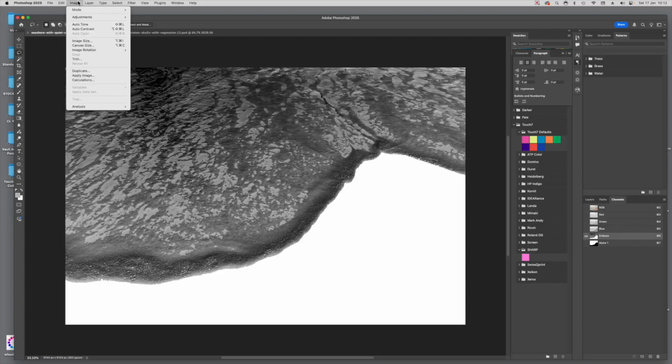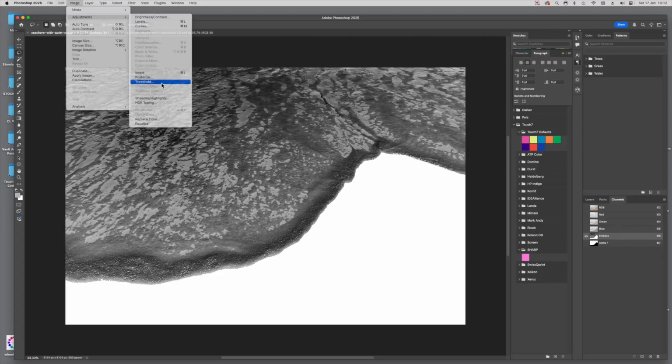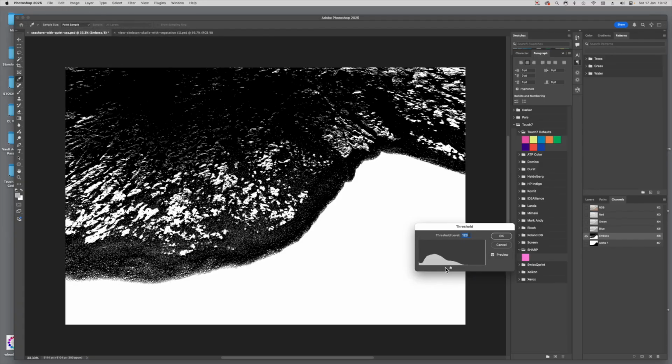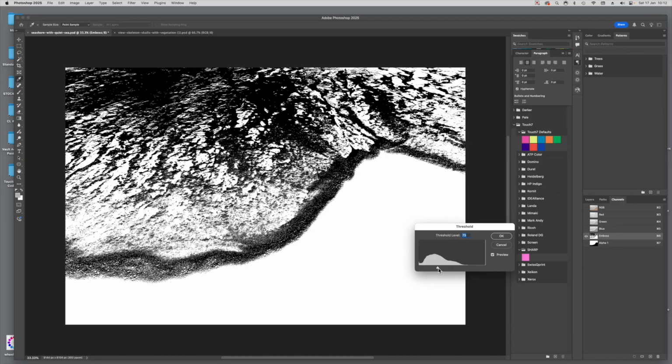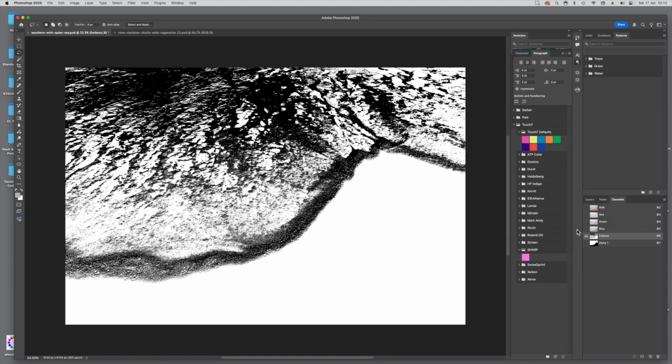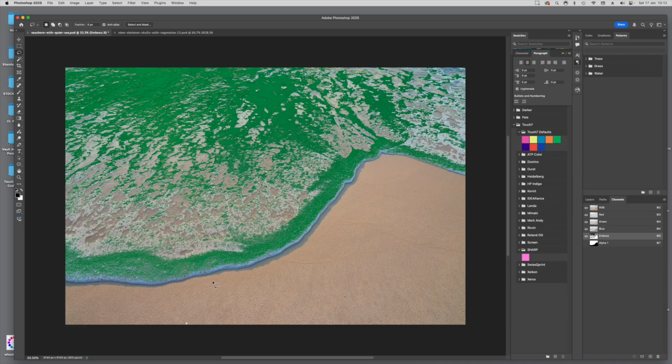From here, we're going to go to Image, Adjustments. I'm going to go to Threshold, and then we're going to bring the threshold down to open up the space and create this structure. So we've got these lovely little holes, and this dark black area is going to be the raised up part. That's going to be the texture bit that's going to build up and up and up. And all the white area is going to be the flat part. So what that means is all of the foam is going to be built up and all the sandy stuff will be lower down. So you're going to get a 3D raised effect.